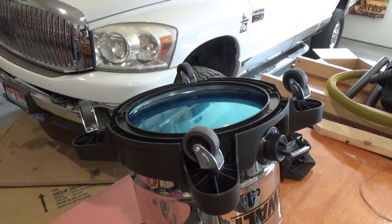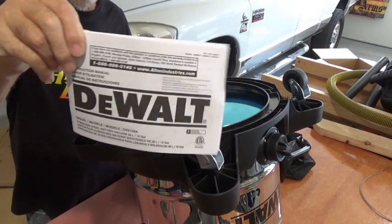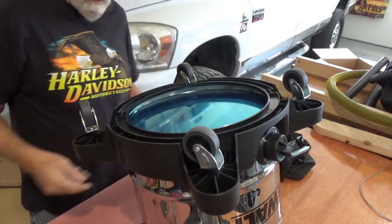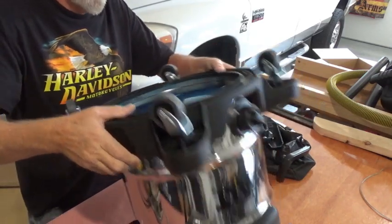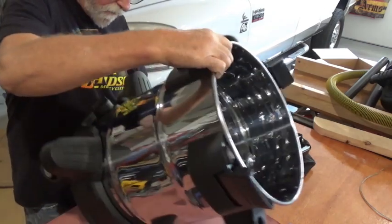That's put together. Alright, I haven't figured out what the bag is. I got the instructions right here. See? Anyway. Got a nice cover on the bottom. I think I can take off this bottom.